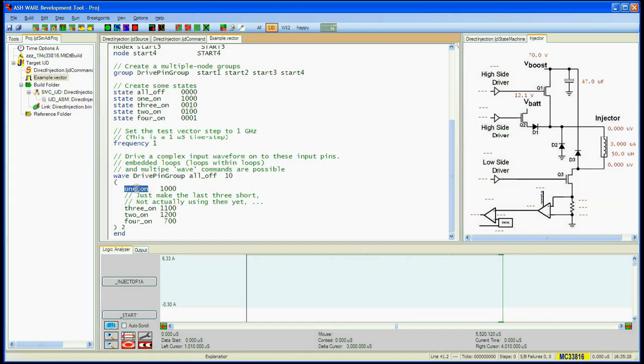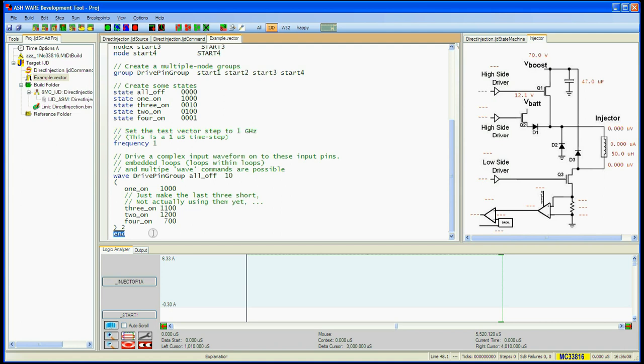This is done by entering the name of the state, 1 on, followed by the number of master clocks. The same is done for states 3 on, 2 on, and 4 on. You are probably wondering about the parentheses. Parentheses are used to enclose a loop. Following the closed parentheses comes a loop count, in this case 2, which indicates how many times to run through the loop. Oh, and don't forget the end statement. This terminates the wave command. Note that multiple wave commands are supported.